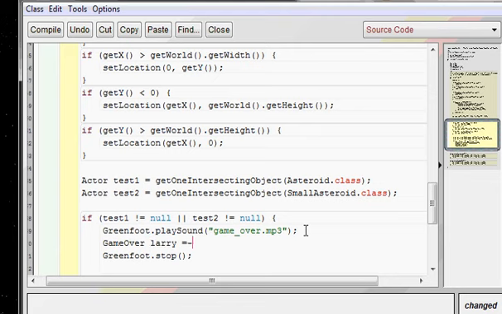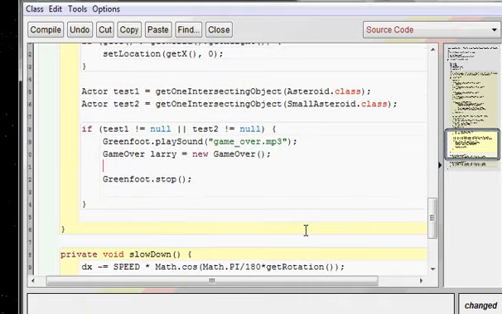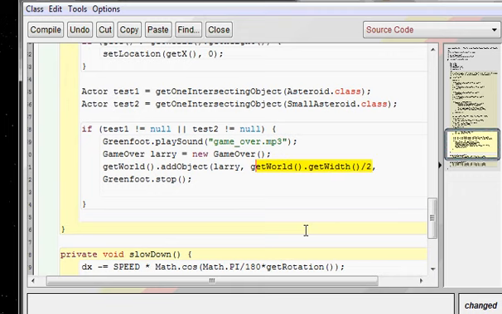GameOver Larry equals new GameOver, and then we're going to place it on the center of the screen. So let's say getWorld().addObject. We're going to add Larry to the center of the screen. So getWorld().getWidth() divided by 2, and same thing for height, but divide that height by 2.